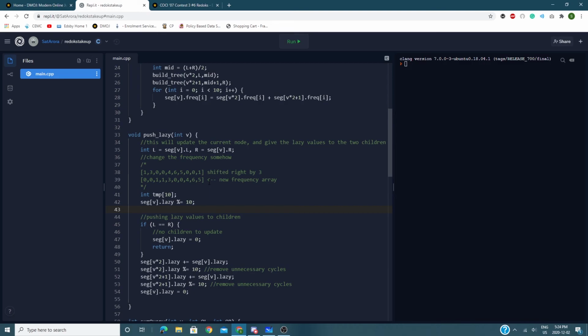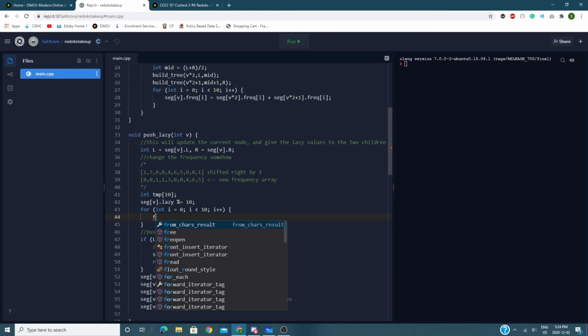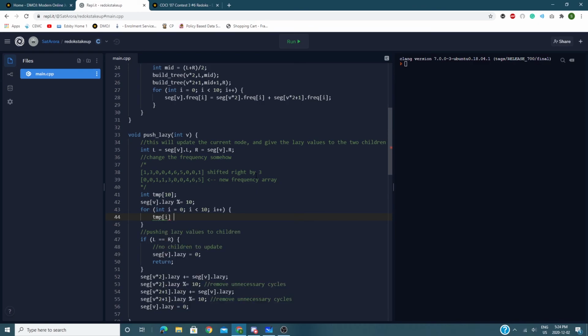So what I'm going to do here is, for int i equals 0, i is less than 10, i plus plus, the temp at i, this temp is going to be our new frequency array.